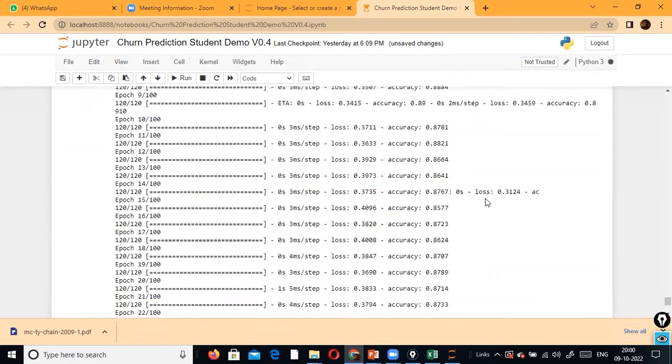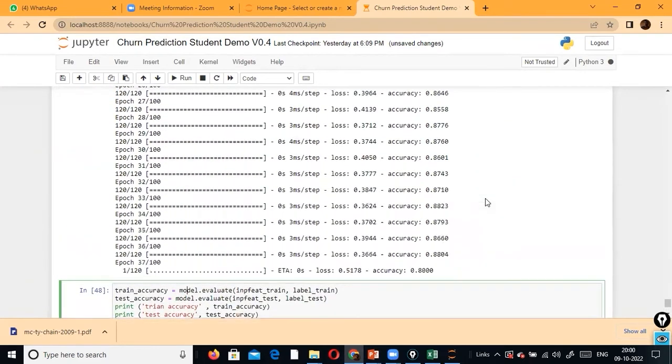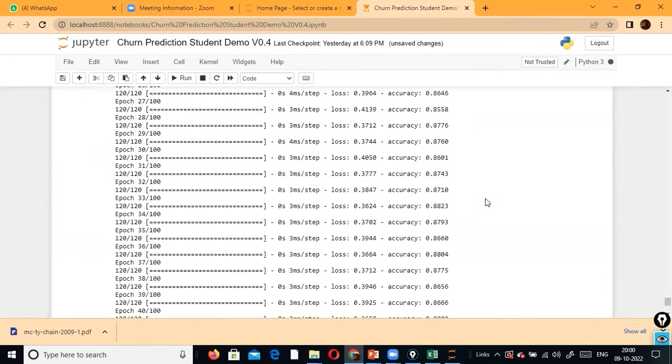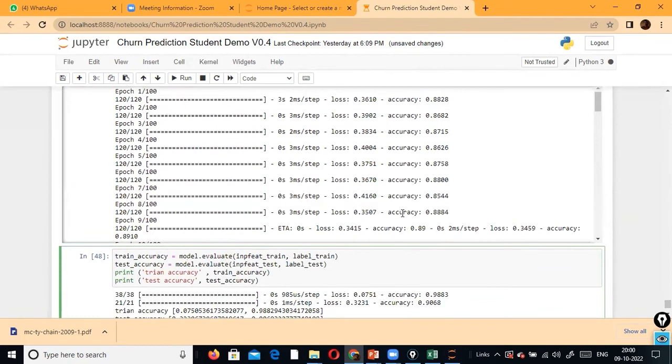Compile, fit, and then evaluate. That's all. These are the steps that you need to remember when it comes to Keras. The first step is you need to use sequential, right? Once you use the sequential class, you can define the network. How many input layers are here? How many neurons should be there in the input layer? How many hidden layers are required? How many output layers, how many neurons are required? You can define it. First step.